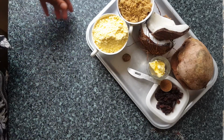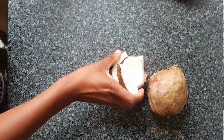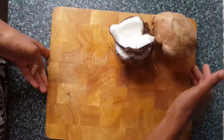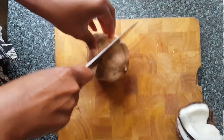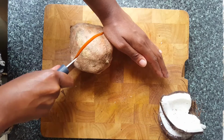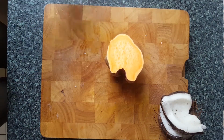And then we also have some raisins, a little bit of butter and some spice. I'm using cinnamon and nutmeg, but you can use mixed spice or whatever you have. So to start with, we're going to do the filling. All we're going to do is just peel and grate the sweet potato as well as the coconut.